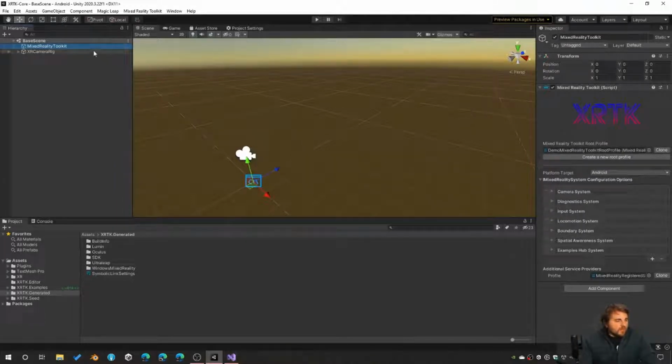And we have the XR camera rig, which is our camera rig. Surprise, surprise. This will look familiar to anyone that is working with MRTK. It's quite similar, but not the same.